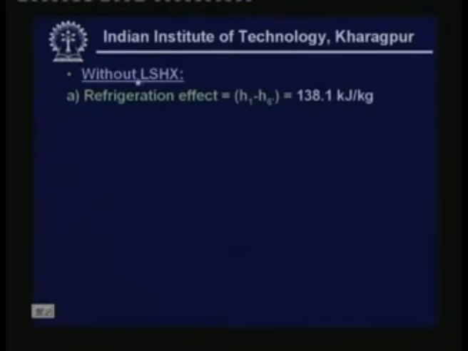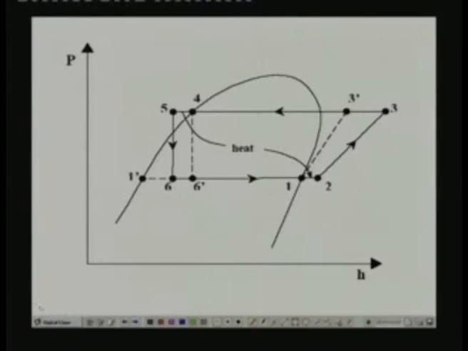So, without the liquid suction heat exchanger, as you know, the cycle I have already told you is 1, 3 dash, 4, 6 dash. The refrigeration effect is now H1 minus H6 dash, and the work of compression is H3 dash minus H1. Let me point out at this point, and this I have already discussed in the earlier lectures, when you are using a liquid suction heat exchanger, the compressor inlet is entering into the superheated region. This is your superheated region. You can see that point 2 is in the superheated region, whereas with the SSS cycle the compressor inlet is a saturated vapor. So, this will have a bearing on the performance, which we shall see shortly.